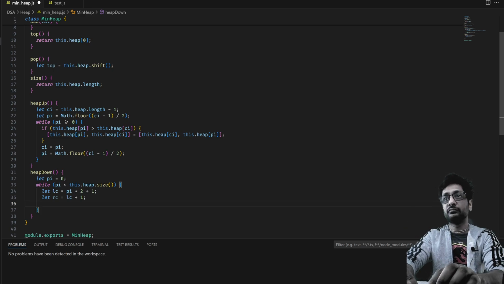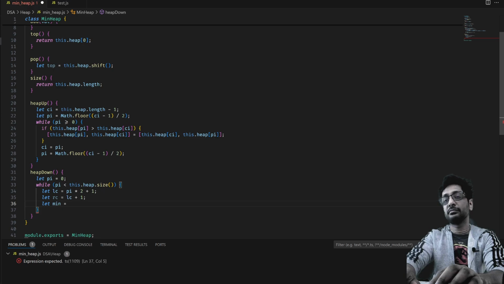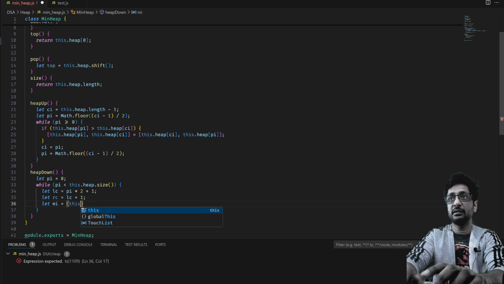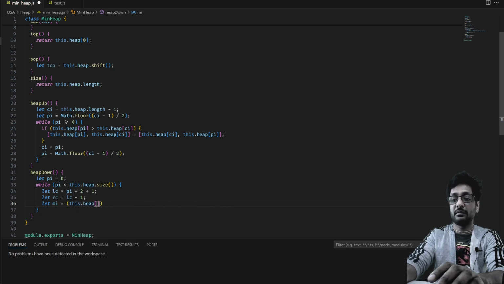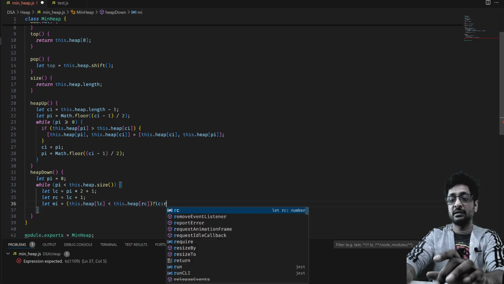So now let min index equals to, or we can write, if this.heap LC smaller than this.heap RC, then min index is LC, else RC.